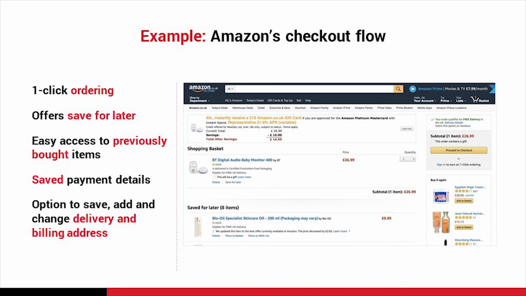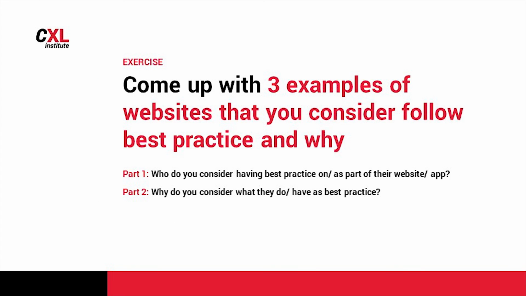What I'd like you to do for this exercise is to come up with 3 examples of your own, 3 websites or apps that you consider follow best practices, and then come up with reasons why they are best practices. So who do you consider as having best practice websites or apps, or doing something on their website or app that is best practice, and why do you consider this to be best practice?